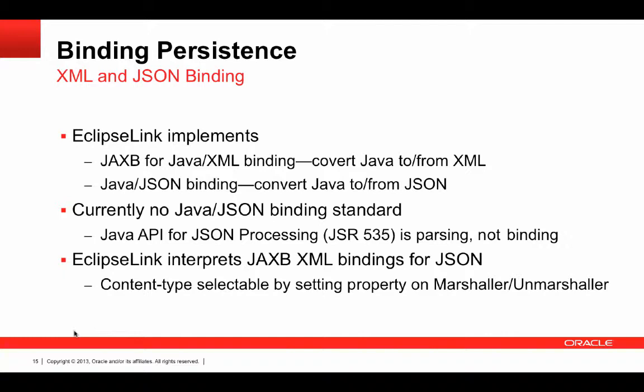So what we did is we leveraged what we already had in our EclipseLink JAXB context for dealing with how we map the objects and how the mappings can be represented in annotations or XML, and really just taking this same common infrastructure made it usable. So taking a marshaller or unmarshaller, one of these JAXB objects that does the bulk of the loading and conversion logic, and simply by setting the content type on that marshaller or unmarshaller, I can control whether it goes to XML or JSON. And as you will see, this very easy to use flag setting fits very nicely with JAX-RS and our REST integration.